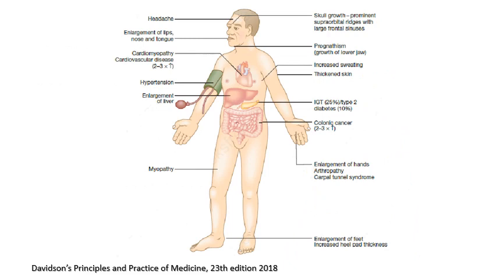And this picture shows the different manifestations of acromegaly due to a growth hormone secreting adenoma. As a result of the tumor itself in the pituitary and due to changes in the bone structure of the brain, there will be headache. Also, as a result of excessive somatic tissue growth, there will be enlargement of the lips, nose, and tongue, and those patients have hypertension, and as a result of the excessive growth hormone there will also be impaired glucose tolerance and diabetes.